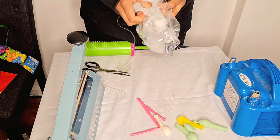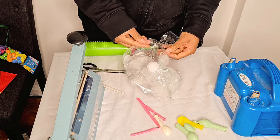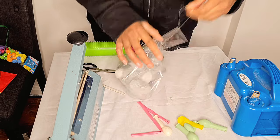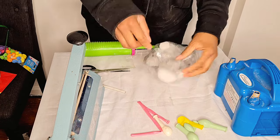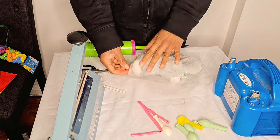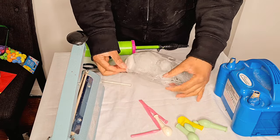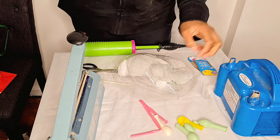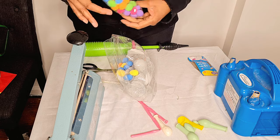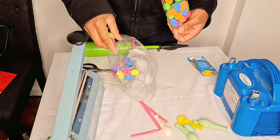I'm putting my bunny into the bubble balloon. Initially I wanted to put five-inch balloons inside with the bunny, but my bubble balloon — I think it's about 20 inches — was too small and I didn't want to have issues inflating balloons inside. So instead I poured in some chocolate eggs with the bunny.